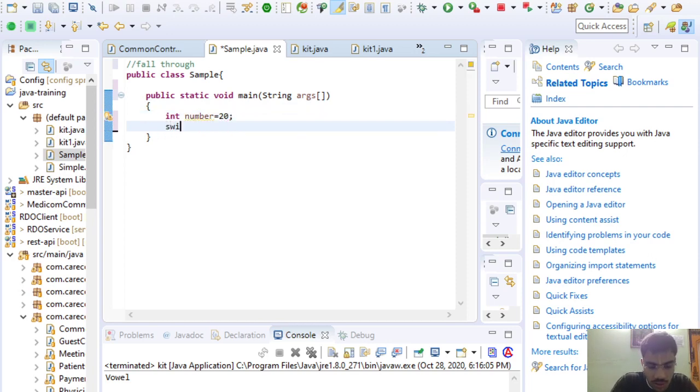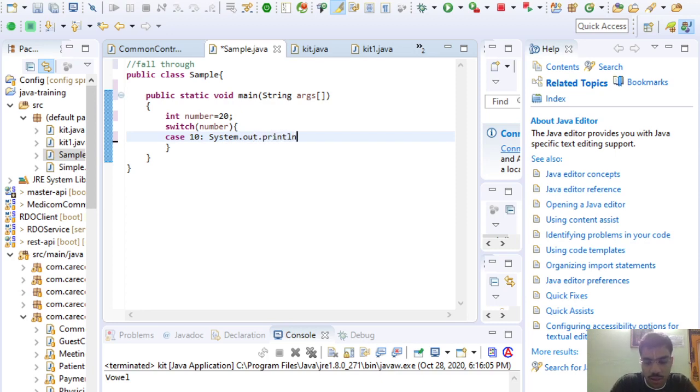Then we write a switch statement, switch of number. I am going to write case 10, system.out.println 10. Let me copy this.